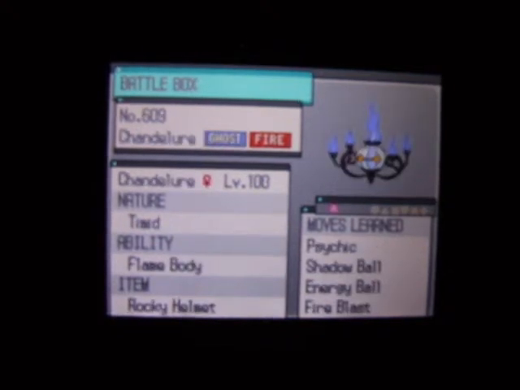Chandelure, my prized possession that some of you may have seen before. It's got Psychic, Shadow Ball, Energy Ball and Fire Blast. I personally reckon that's the best combination for a Chandelure, and Chandelure is like the second best Pokemon I think in the Unova region.